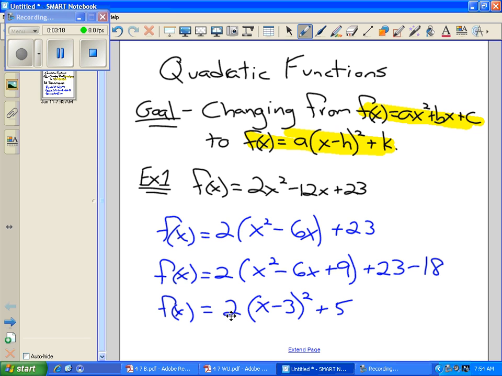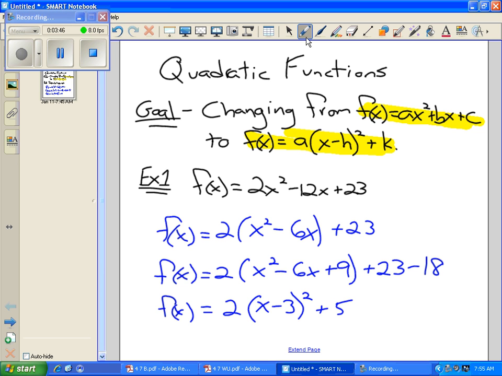You've got a factor of 2 here, so that's going to make your parabola a little bit more skinny. It is going to be opening up because it's positive. So it just makes it a lot easier when you look at this to be able to graph the expression than if you had it in the form we started in. It's doable. You learned how to do that in Algebra 2. But if you change it into vertex form, I think it's even easier to graph.